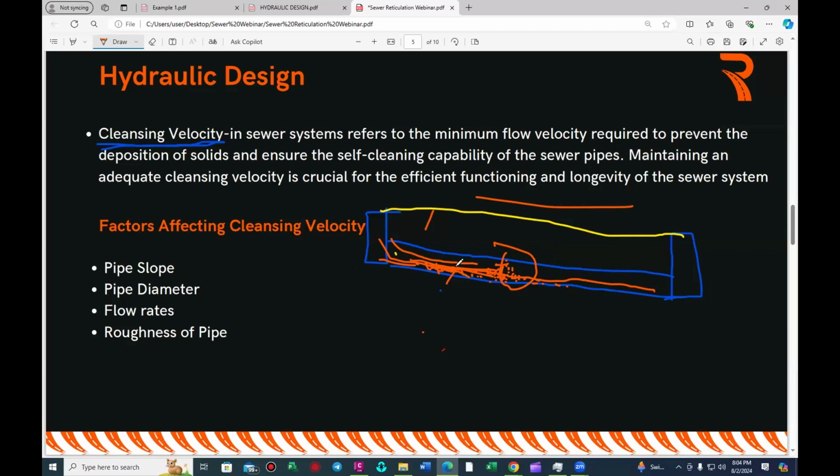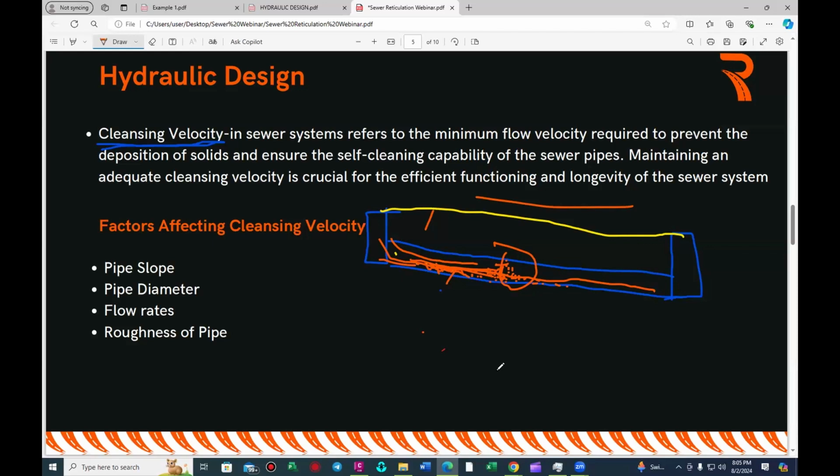So such that if I flush down a spoon, I'm not saying do it, please don't do it. Please don't. Spoons, no. Right? I'm just saying, God forbid, if it happens, somebody flushes down a spoon, somebody just shoves down the lasagna they left last night. We're saying your sewer system must have an ability to cleanse itself. So it must have the energy to push all those sediments down so that we do not have blockages. All right, so that's cleansing velocity right there.